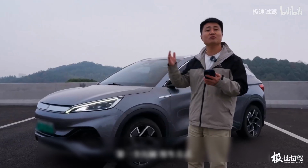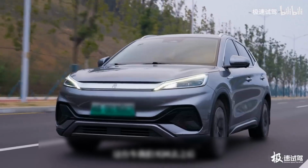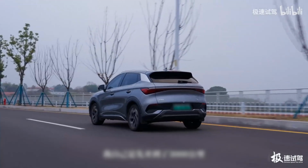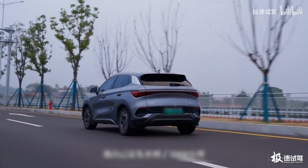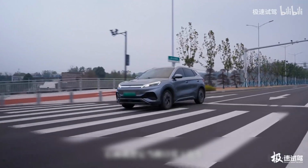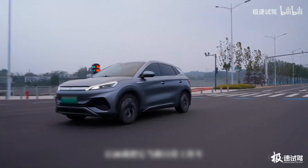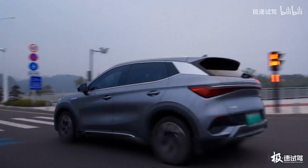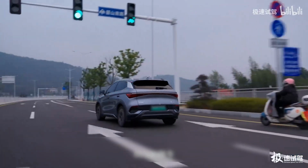Initially, I used this car for personal commuting, quickly accumulating 3,000 kilometers. Subsequently, it transitioned into my daily work vehicle and also served as a filming car. Due to the nature of filming, many people have driven it. To protect the seats, I installed full coverage seat covers. This has helped maintain the condition of the original seats, ensuring they remain in excellent shape.